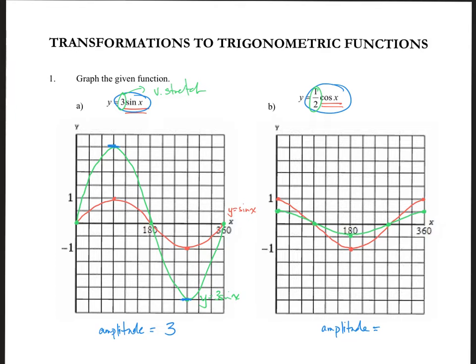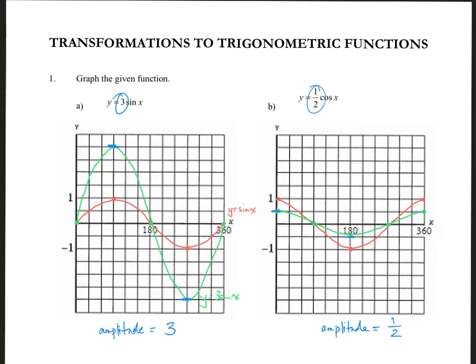You take a look at your second graph. We go from a maximum of 1/2 to a minimum of -1/2. That makes the height 1 unit, and amplitude's half the height, so our amplitude becomes 1/2. We might be able to see something very important as we take a look at the equation of those graphs in a little more detail. I hope that we can see that you can always read your amplitude of your curve directly from the equation. Key feature for us. And let's take that one moving forward.